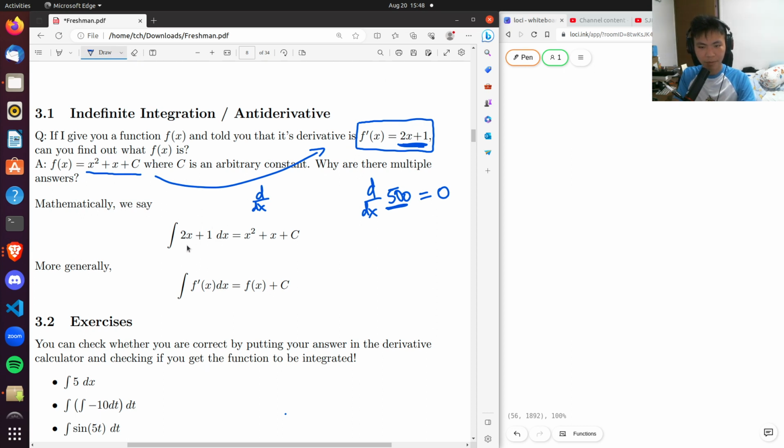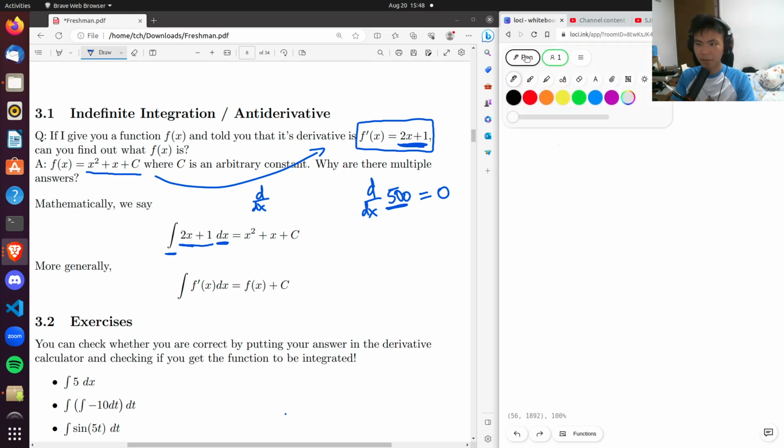So mathematically, we write integration as such. We write this long curly thing, followed by the function that we want to integrate, and dx. We write dx over here because we are integrating with respect to x. For now, it's quite clear because we're only dealing with functions of one parameter. This dx kind of seems useless because what else can we integrate with respect to? There's only x over here.